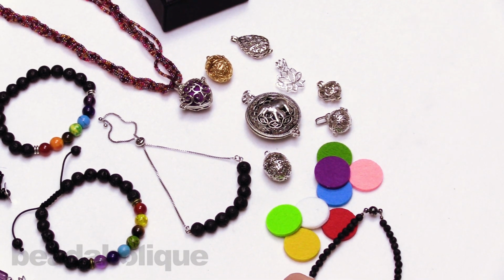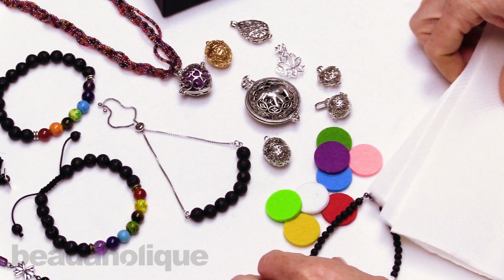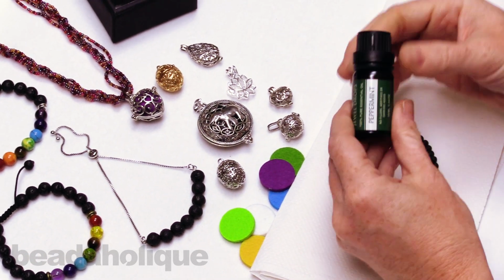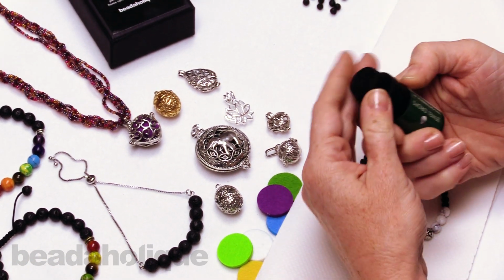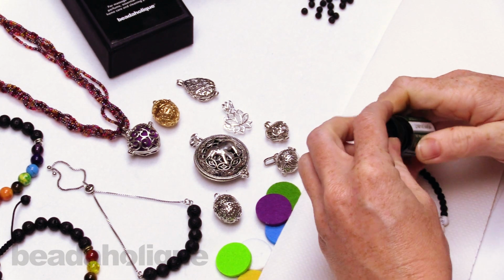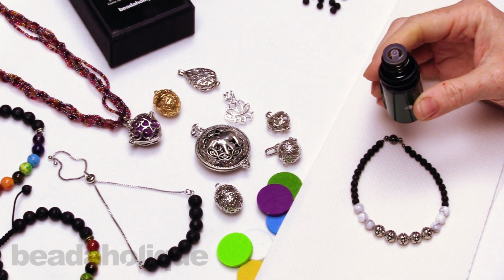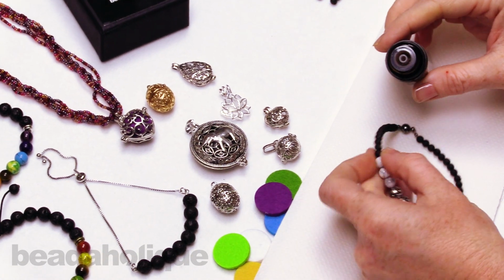So I'm going to show you real quick how you're going to add it to lava beads. You're going to want to have some type of paper towel or something to cover your surface, and you're going to pick your favorite scent. Now if you want to use more oil, you're going to have a stronger scent. I'm going to do peppermint, and if you look here, there's a little dropper top. So that's going to help it so that the oil doesn't just come spilling out.